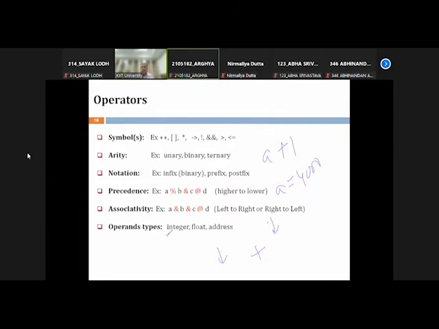So next, if I know the arity and the operands, I must check what type of operands it accepts. And then I need to know what would be the result of these operations. The question many have asked: what would be the sum of integer plus character? I'll tell it. Not to worry, wait for some day. Then we'll come to the result of the operations. So there are many things I need to understand about an operator, and then I can answer the questions.